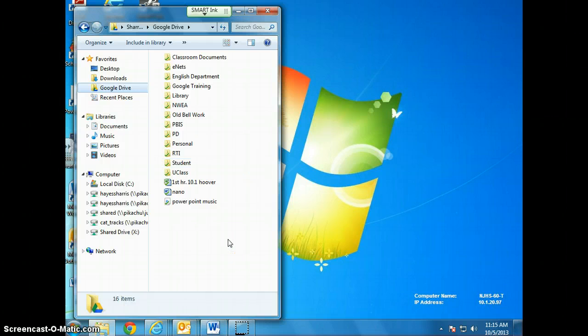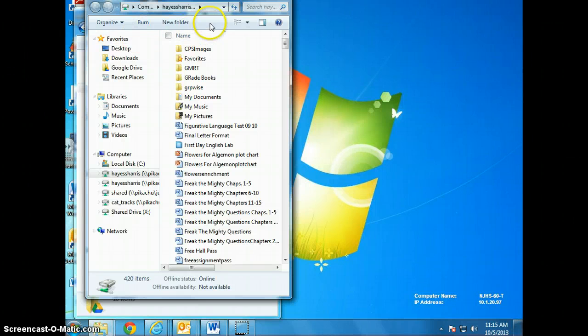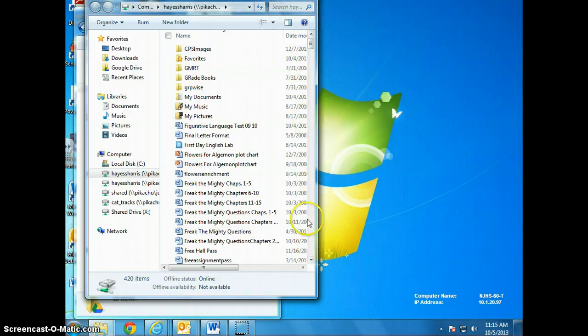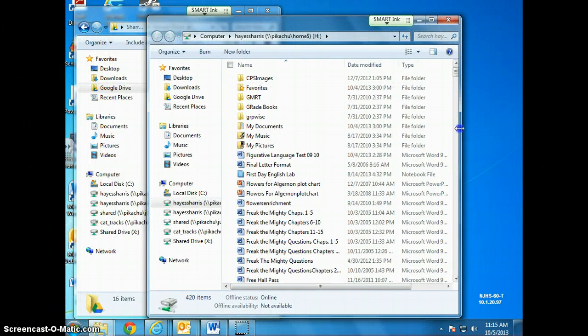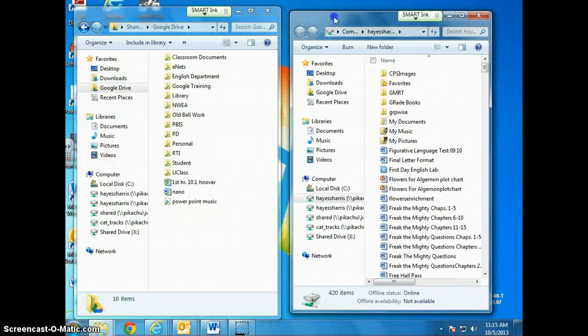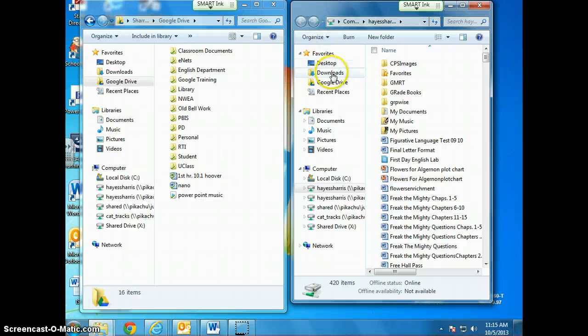The way that I've started doing this is putting my Google Drive over here on the left side of the screen, and then go to your H drive, and if you'll right click, open in a new window. I've already been working on this, so my window is already small, and I need to move it down a little bit here, but kind of get it placed so that you have both visible on the same page.